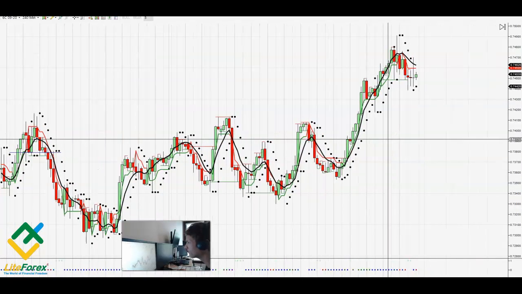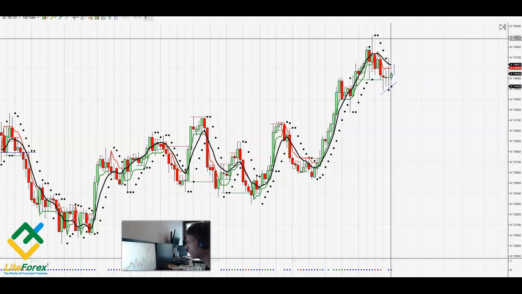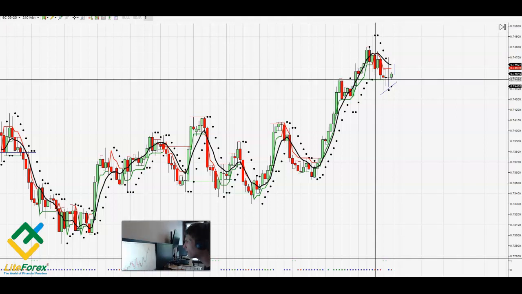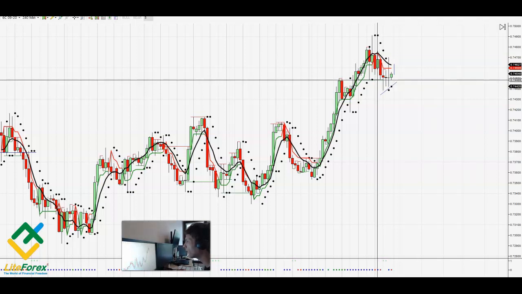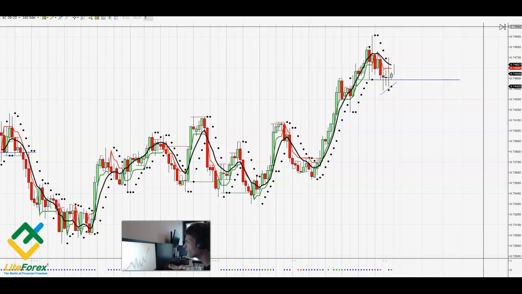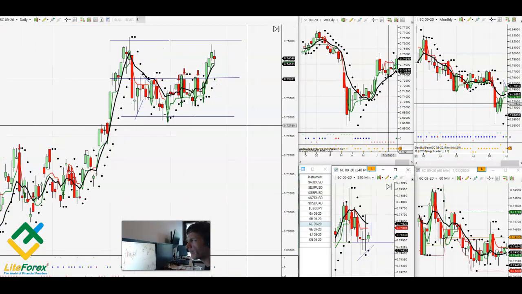Now the 240 is a bit overextended. It's been putting in some higher lows. It does to me look like it could want to get back to the moving average and then go further. Significant support at this 74.485 price. And it is doing its best to stay above that price. So we'll see if this can hold that support and get back to the moving average and break out, which of course would send the USDCAD going the other way.